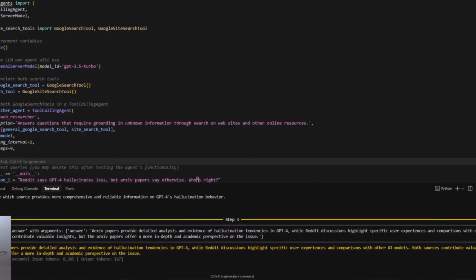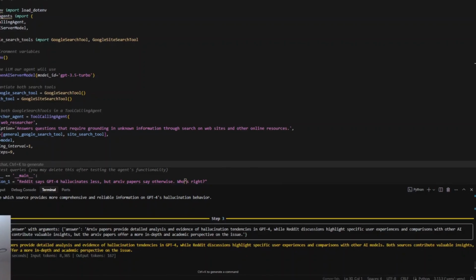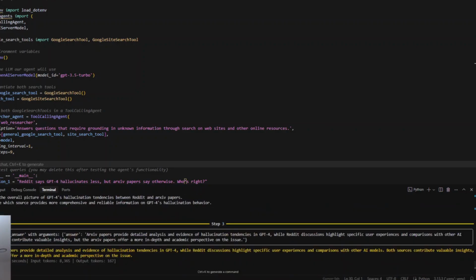Just makes it so that our agent returns an even more comprehensive, even more detailed, refined answer to our query. Now, at step three, it only took it 3 steps to return an answer, which is pretty good. Sometimes it can take more, sometimes it can exhaust its maximum steps, and it will return an answer at whatever point during its research that it stopped. But in this case, it's 3 steps.